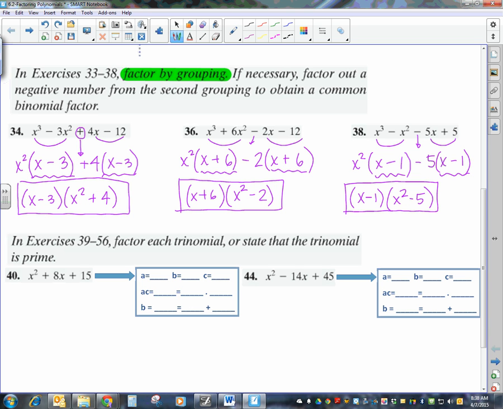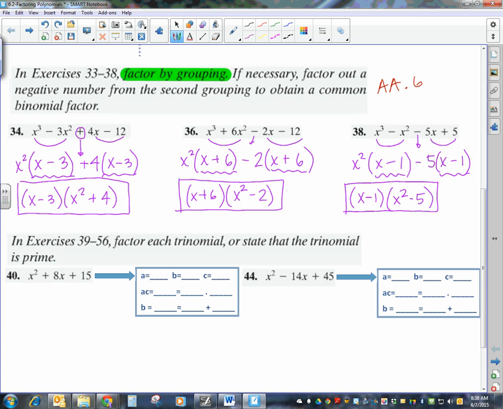Okay, so that is factor by grouping. If you need more practice or want to do some more of it after you've done the written problems, in IXL, it is AA.6. But what I want you to do now is pause and go do the factor by grouping problems that you have in your written work, and then come back.